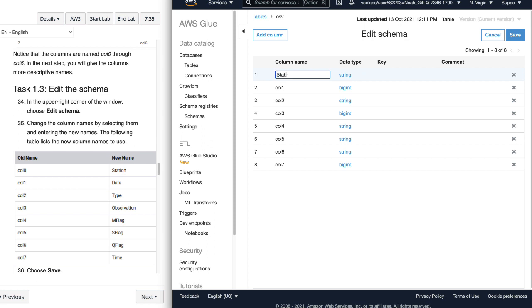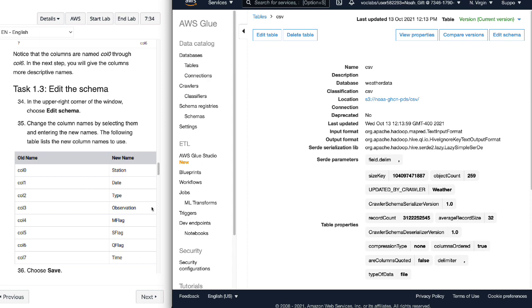We'll call this one station, and then we'll say date, and then type, and then observation, and then imflag, and then sflag, Q flag, and then time. Perfect.